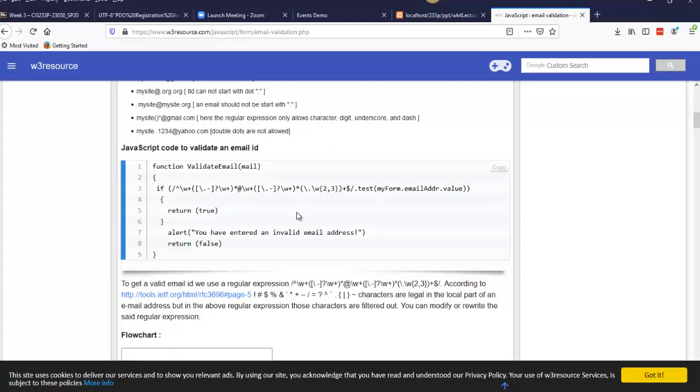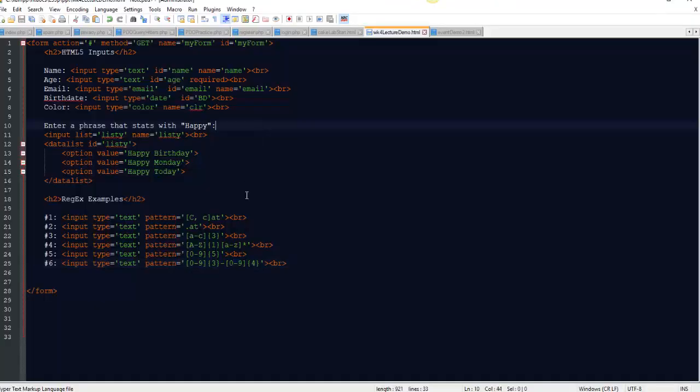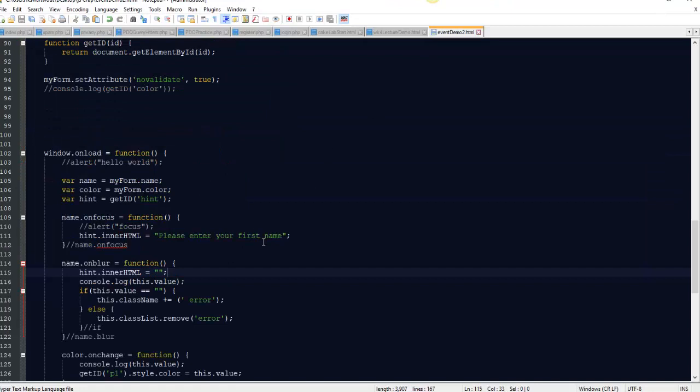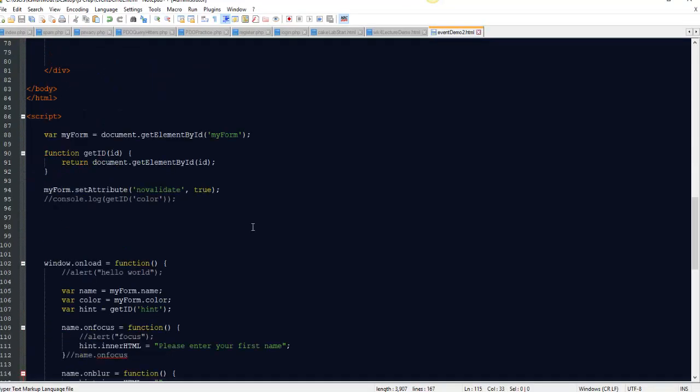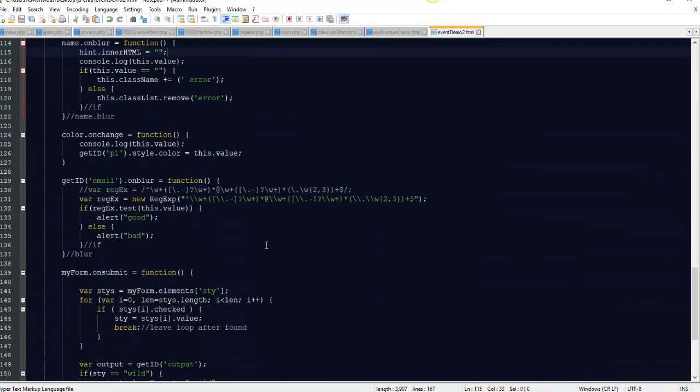Wait, yeah, that's not cool looking, right? But I know what this is. All right, so when I'm looking at this, that's the regular expression right there. Notice it is escaped, so I took that, and this is all working off of a blur on the email. You know this because it's been screaming at me good and bad the whole time.